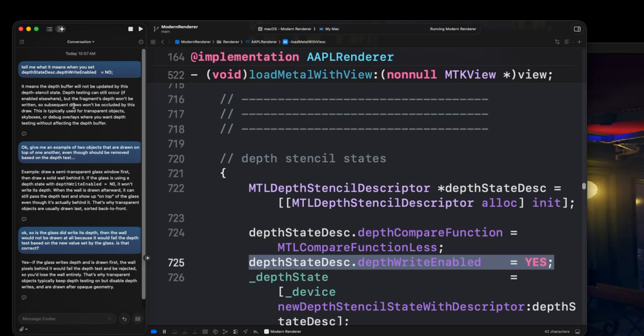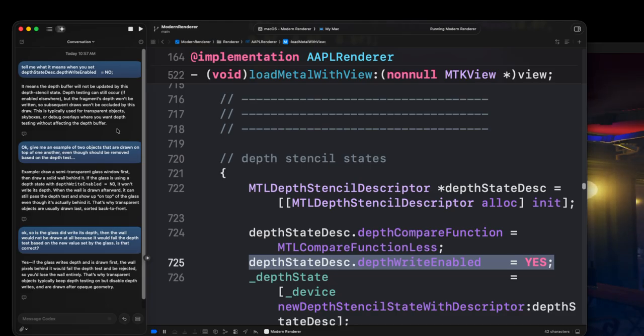So subsequent draws won't be occluded by this draw. So basically, subsequent draws won't be removed from the scene by this draw. This is typically used for transparent objects, skyboxes, or debug overlays where you want depth testing without affecting the depth buffer. Right.